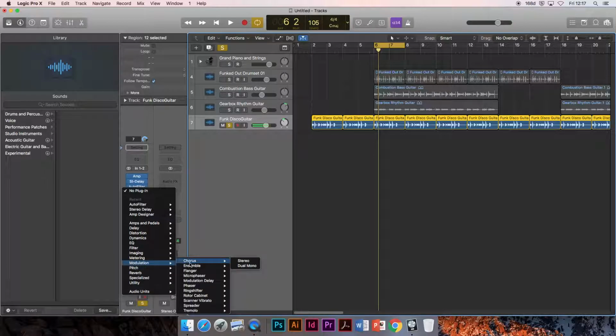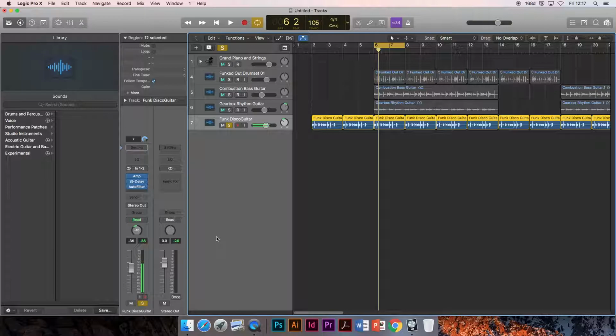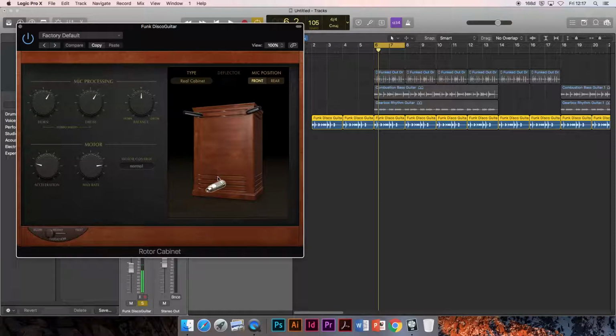You go to modulation. This is where you're going to find your chorus, your phaser, and your flanger and stuff like that. Let's just find this rotor cabinet. A rotor cabinet is actually used for a, what's it called, a Hammond organ, and it's a speaker that they use. Essentially, the speaker turns around, much like this spinning wheel, which gives it a really natural kind of chorus effect. So again, this is what it looks like. I can choose the mics, I can probably move them about. Oh no, I can just choose which mic I want. But I quite like this setup. I think that'll sound really good.